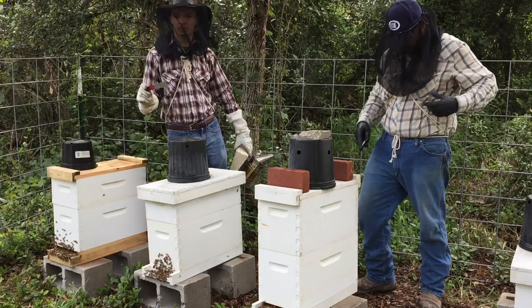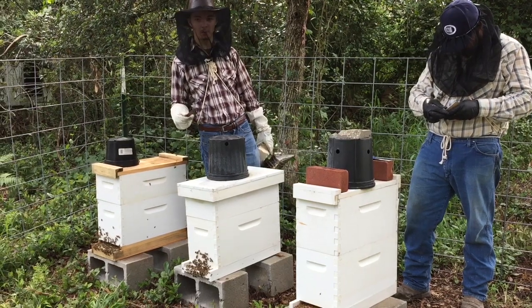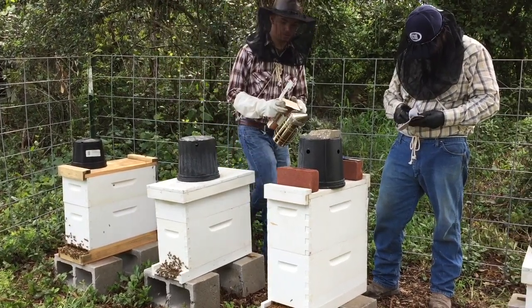All right, so we just checked this one. We found the queen. There's a bunch of brood and everything in there. So they're good to go. We might make another split from them one day because they are a pretty good looking hive.